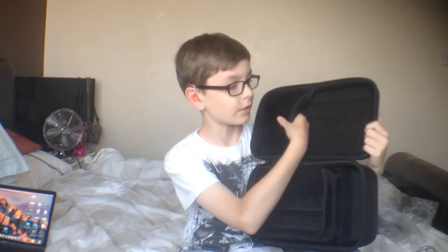So getting into it, it opens up like voila. There's a nice, I just hit myself in the face. It has a nice mesh pocket here for the HDMI cable to support, and I actually use it for the HDMI cable because it fits perfectly in there. And also the Joy-Con straps as well that go on to stop the Joy-Cons falling off your hands. They fit really well here as well. And nice Velcro to keep it all secure.